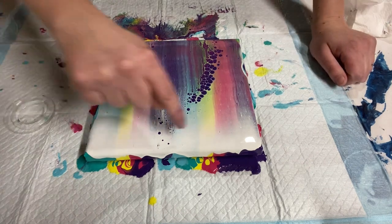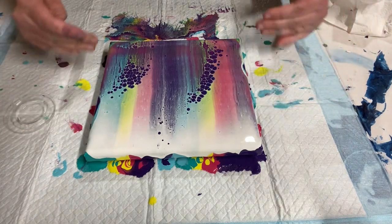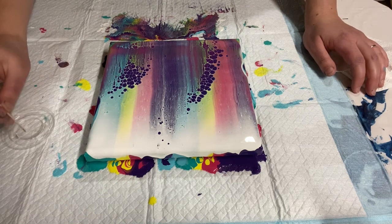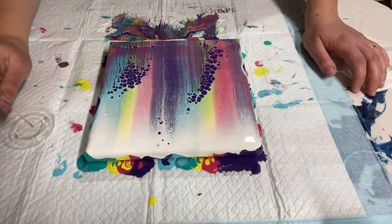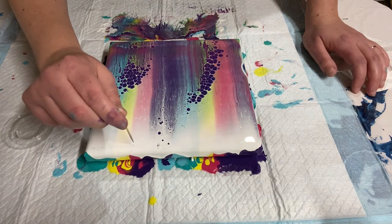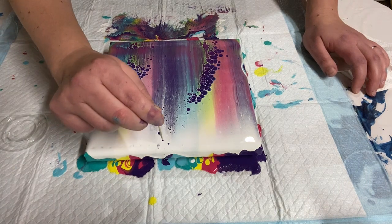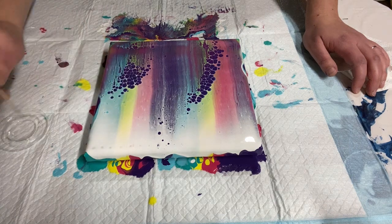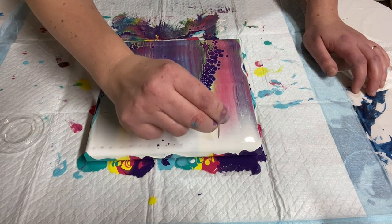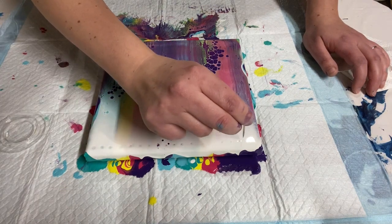I'm going to start down here and make a line of cells going this way, because I want to make a grid. I don't have a comb. You can use a comb or something to make different designs with your chameleon cells. But I'm just going to use a toothpick. And I'm re-dipping every few ones that I poke.